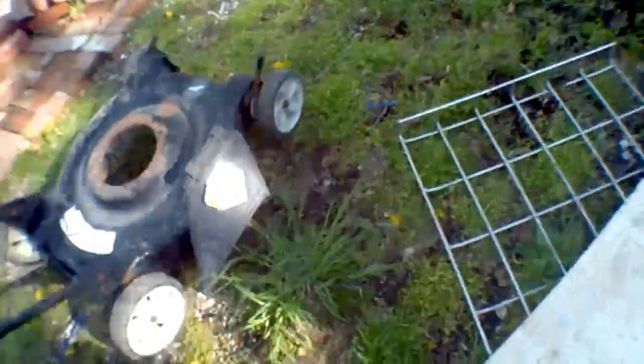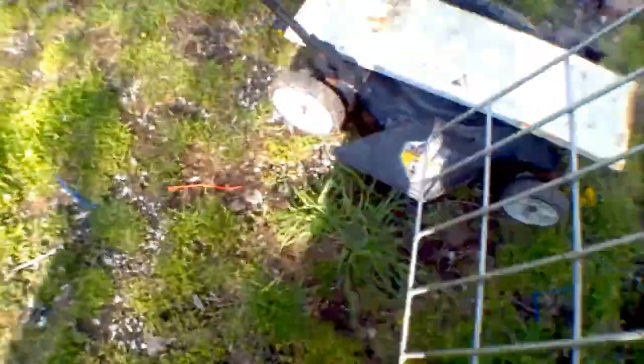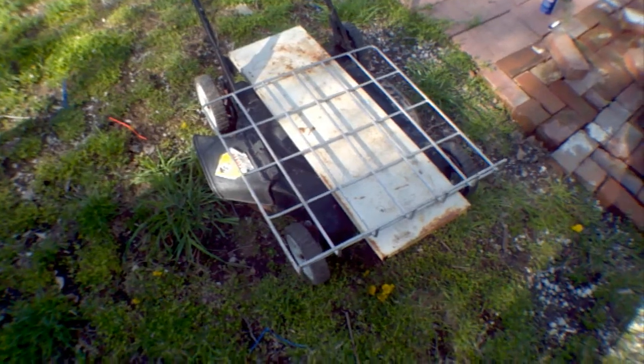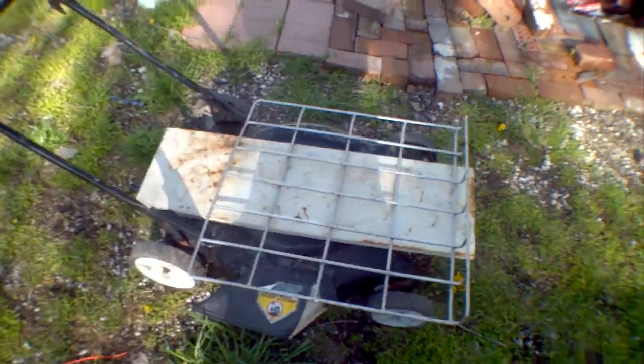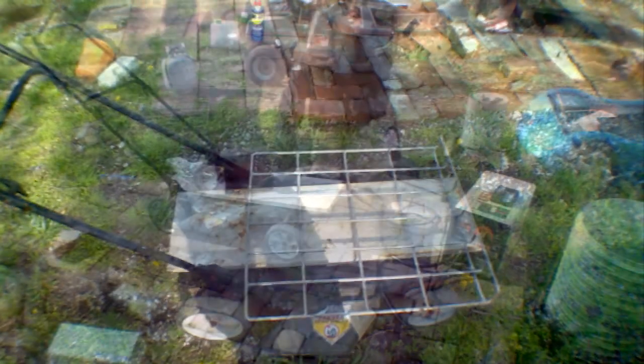I use it like this anyway, so I might as well upgrade it so it works better. I'll put a base plate on it made of an old shelf, and then I'll put something on that you can easily mount to — which is an old rack from a bread factory bakery, whatever it's called — and I'll weld that all together, and that sure makes for a nice wheeled cart thingy.